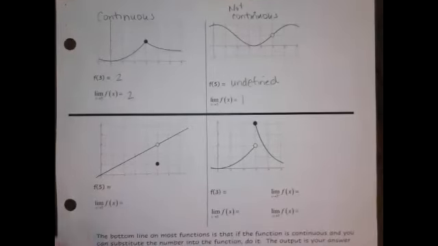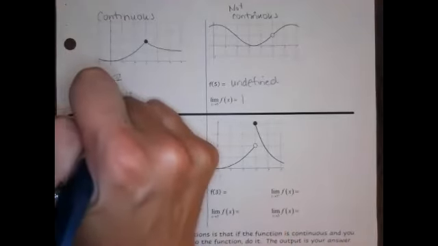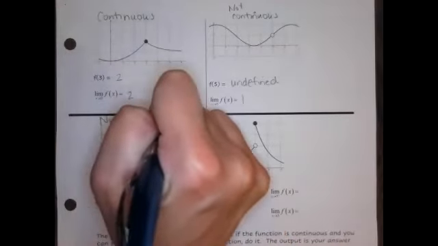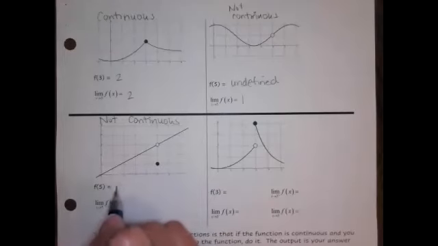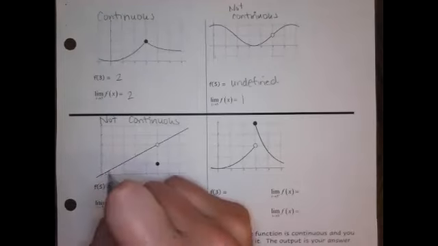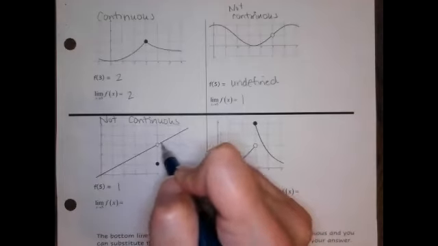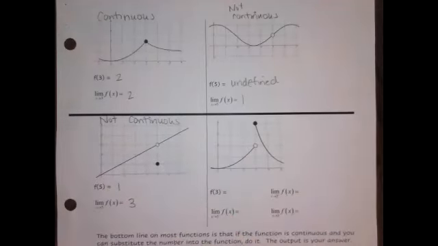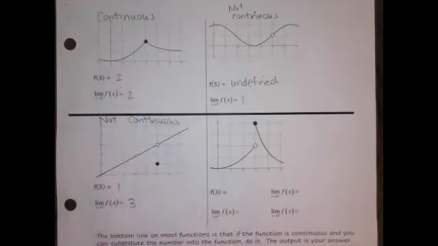For this next one, we've got this line here. It's got the hole and then it jumps over here. This too is considered not continuous because we have to jump over that point. I would have to lift my pencil in order to graph it. At f of 5, it is defined. It's defined right there at 1. But that is not our limit. Our function is getting closer and closer to 3. From both sides here, it is getting closer and closer to this point 3, so that would be the limit. So again, these two will not be the same. When it's continuous, easy, they're both the same.